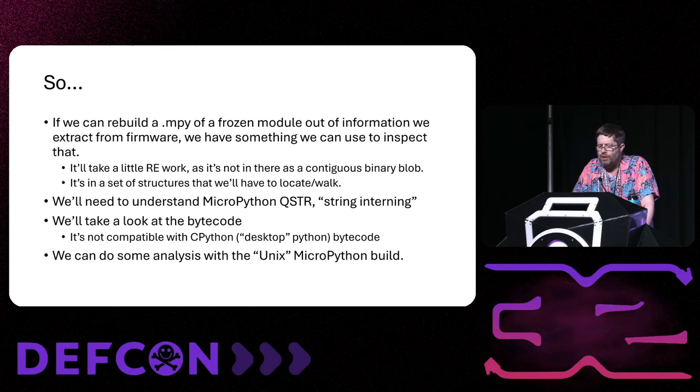So if we can rebuild an MPY of a frozen module out of information we extract from firmware, we've got something you can use to get some work done with it. It'll take some RE work, because it's not there in a contiguous binary blob, it's structures we've got to walk, right? We've got to find them in memory and walk them. We have to understand string interning. We need to look at the bytecode briefly. This is not going to be a bytecode class or anything.